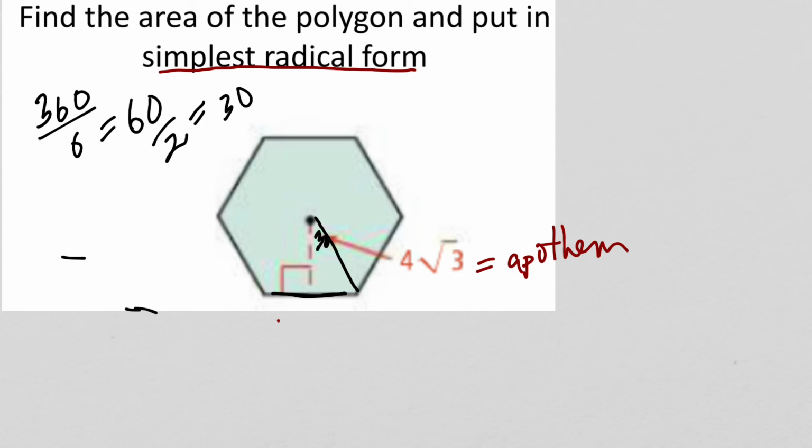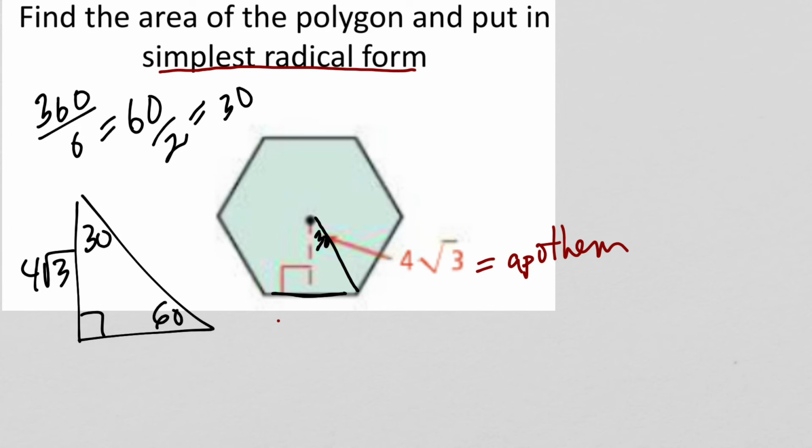We have a special right triangle again. Okay, so we need to get the side now opposite of the 30-degree angle here. We have the one opposite of 60, which is 4 root 3. So the one opposite of 30 is 4. So if I transfer it over into the picture, the 4 is just here to here, 4. I need the whole side length, so this is another 4. So the side length is going to be 8.